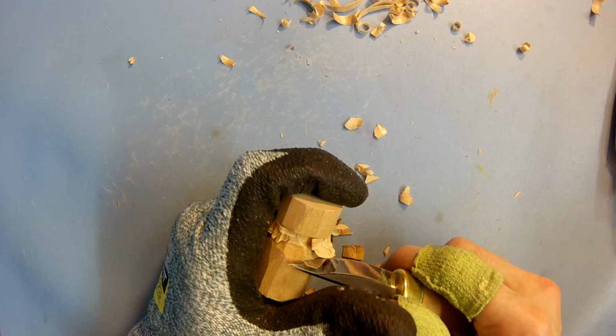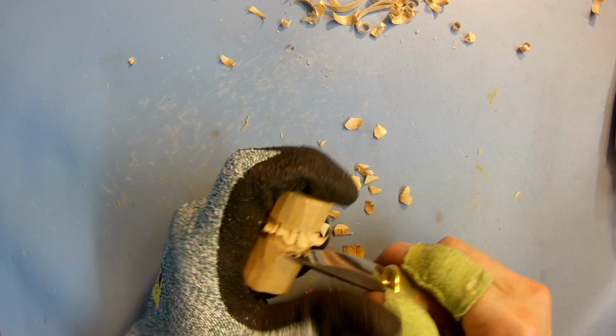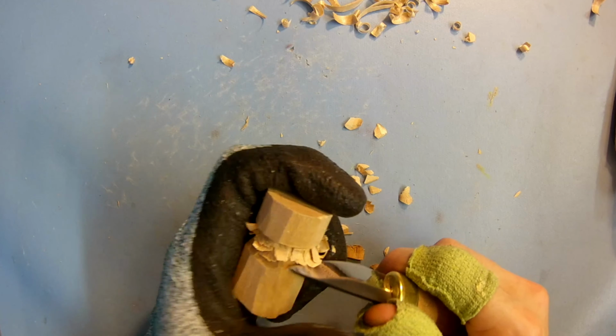I have a video that has all three of those knives, the Beavercraft versions, the Mora knives, and the Flexcut knives compared side by side. If you want the video to check and see which one would be best for you, I'd check out that video. I'll have it linked below.